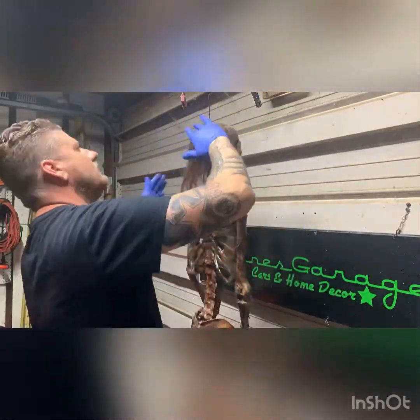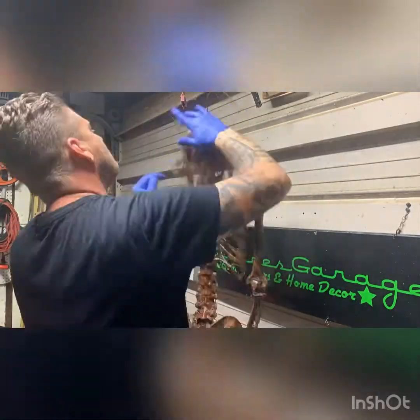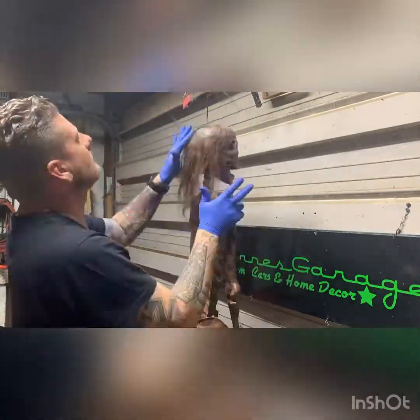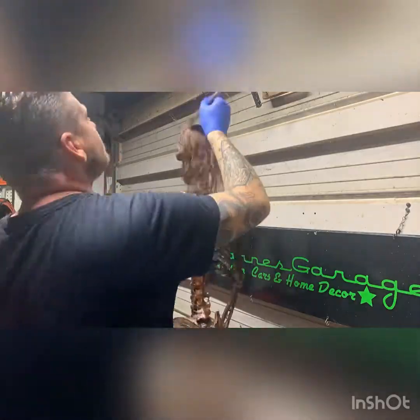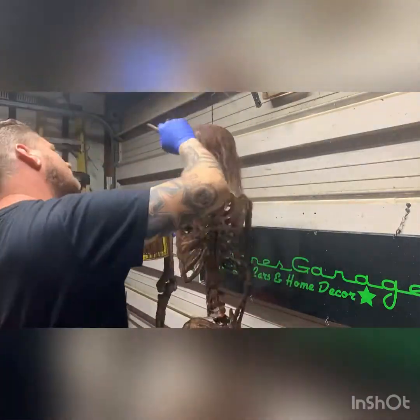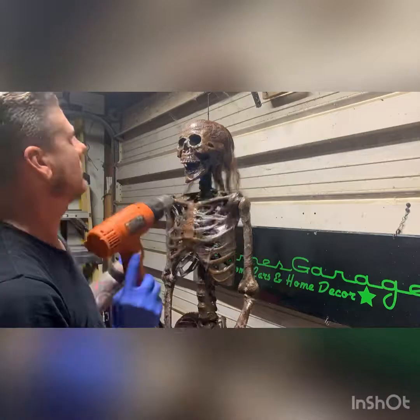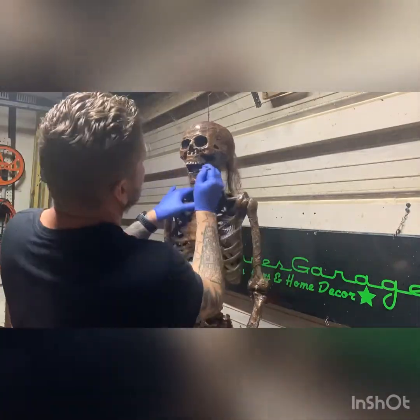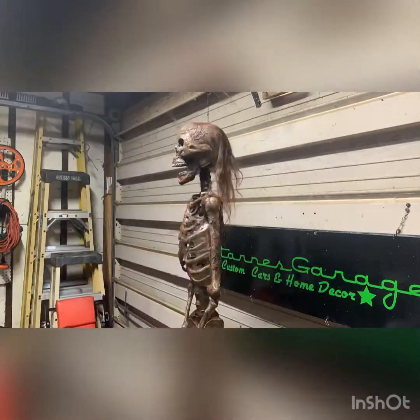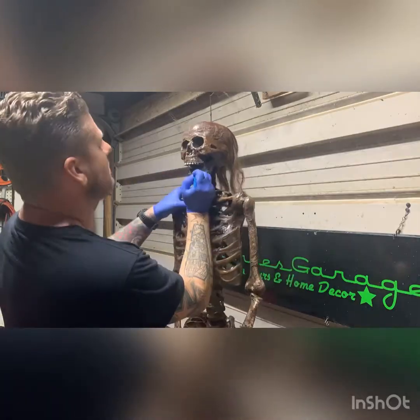So this is just a quick spray, dab the hair on. I grab a couple of inches worth of the hair, a good sized pinch, and do a little bit, start from the very bottom and then just work your way up higher. I usually don't do the whole skull. I do it pretty much like a horseshoe shape around the back side.